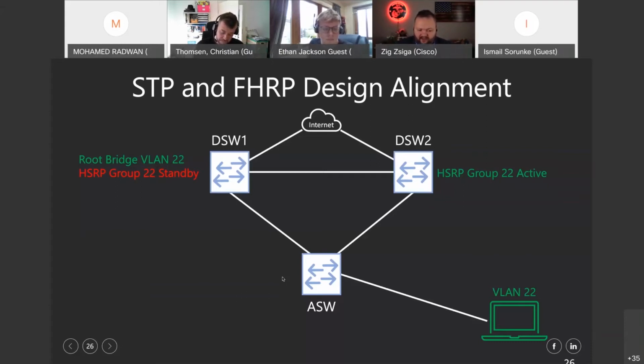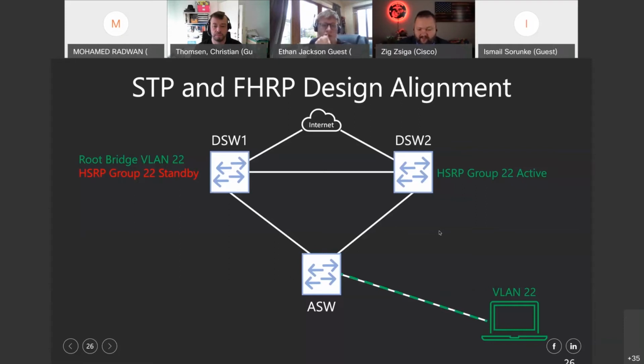As we go through this, I'm going to ask questions about how this traffic flow is going to look. First, our host traffic is going to go to the access switch. At this point, what's going to happen? Is the traffic going to go to distribution switch 1, or is it going to go to distribution switch 2? I got William saying it's going to go to 2. I got Peter saying it's going to go to 1. I got William saying it's going to be a Z shape. I got someone else saying it's going to go to distribution switch 2.